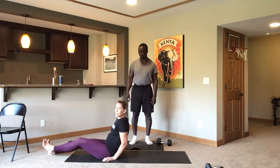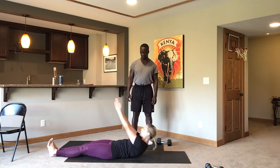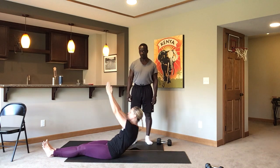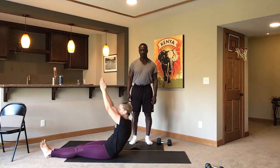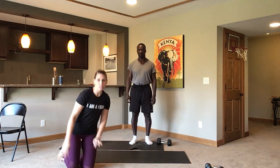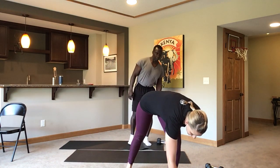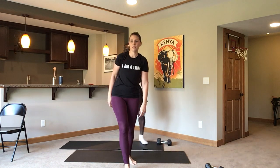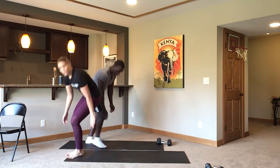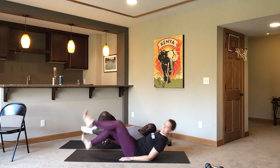We're going to lay down with our legs straight, arms in that prayer position, as we come up to where our abs are flexed and go right back down. So that's our circuit. So let's get started. Leg lifts to the sides. Here we go, 45 seconds.